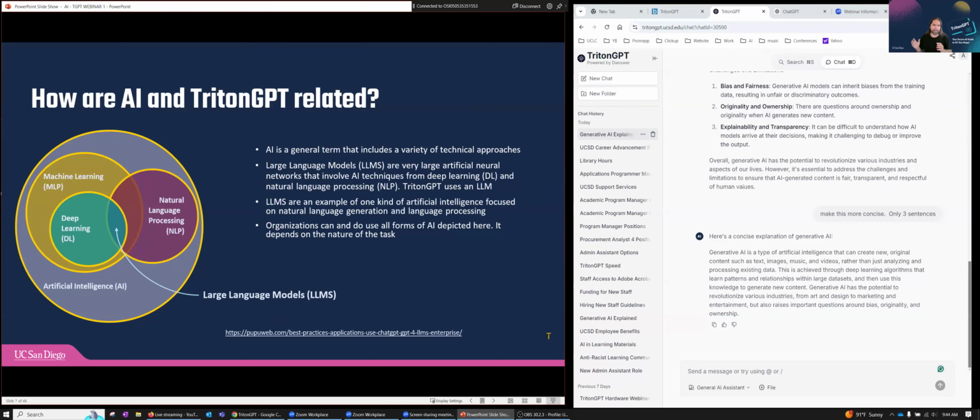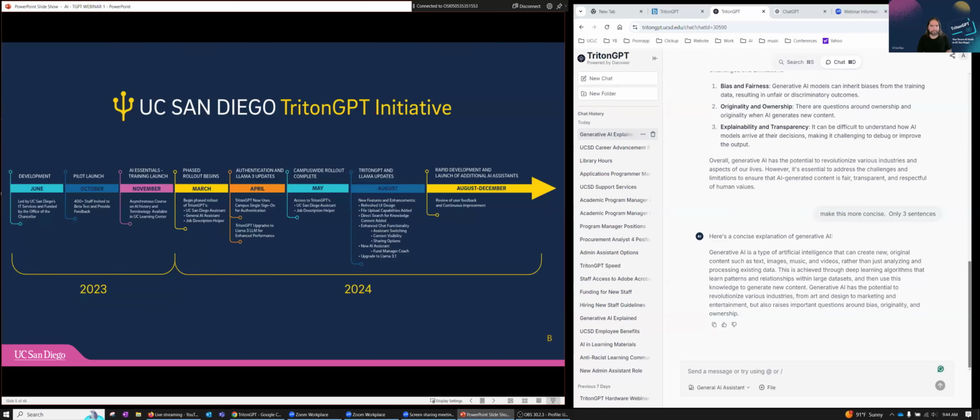You don't have to necessarily know coding or special rules or put in keywords with pluses and minuses. You could just give it a sentence, sort of what you're looking for, and it would give you sentences back. Brett, I would love to hear more about TritonGPT specifically.